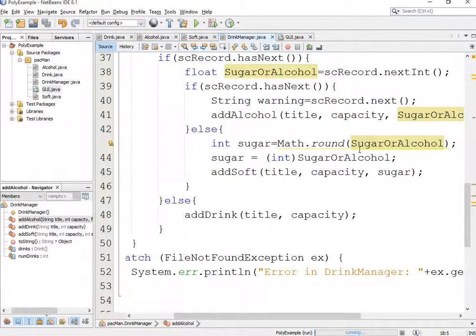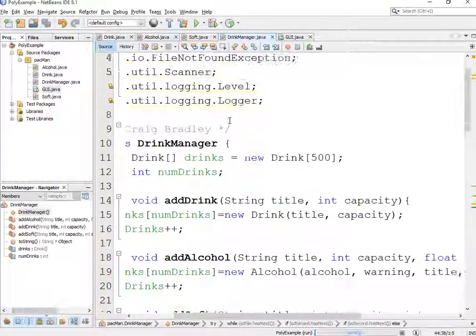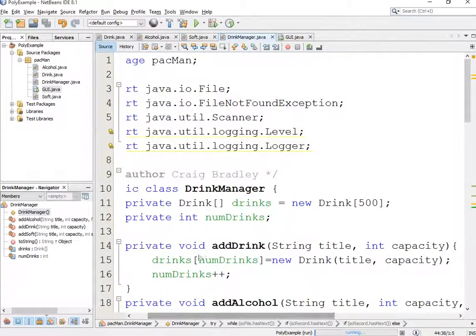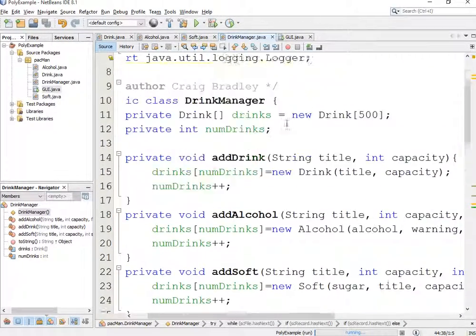Now, in this scenario, would it matter if I did a math.round or an int casting? No, not at all, because we already know it is sugar and it would be an integer anyway. There's never going to be a state where sugar is held as a decimal point. Technically, this would handle it a bit better, but casting is something we deal with a bit later, and it can sometimes help us with problems. Casting is also used a bit later when we need to force something into being alcohol or sugar or whatnot.